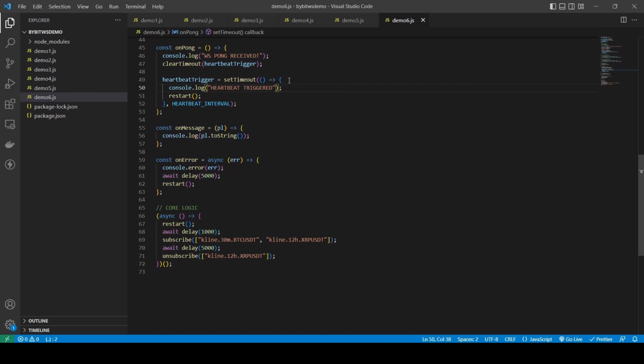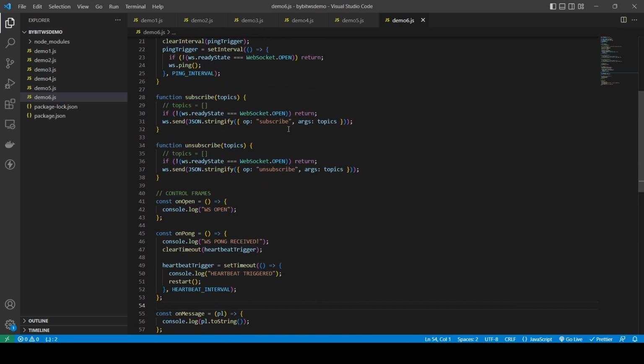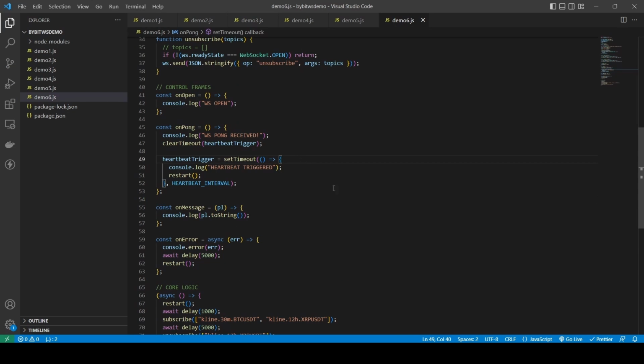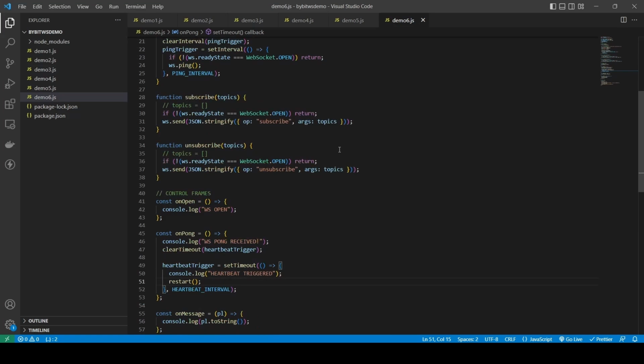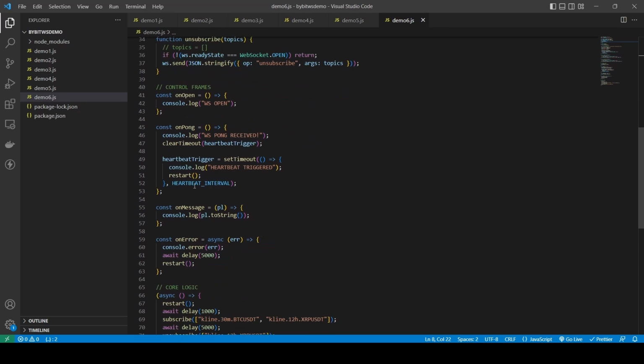Okay, let's run it again. But it would be hard to demonstrate when this is triggered, because I have an active connection and this wouldn't happen so often. So in order to trigger this, I want to stop sending the ping frame after the first time. That way, this scenario will be replicated for you to see that the heartbeat function really works. So I'm going to do this in a new version.